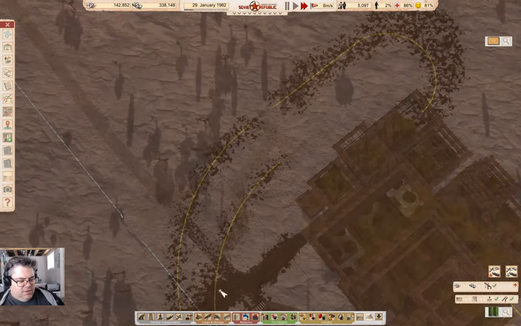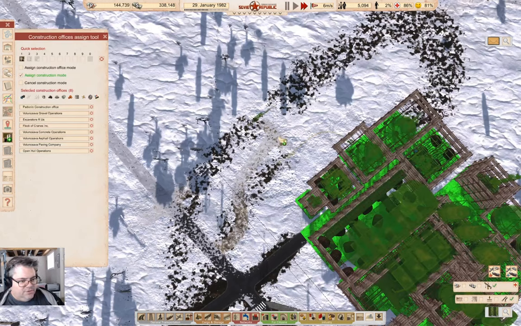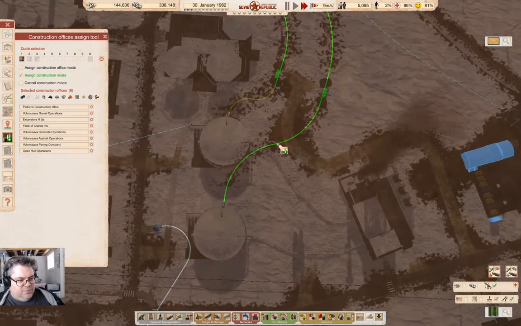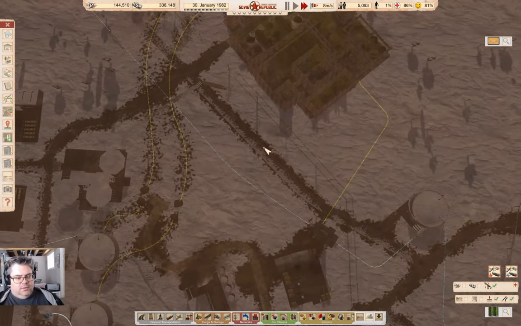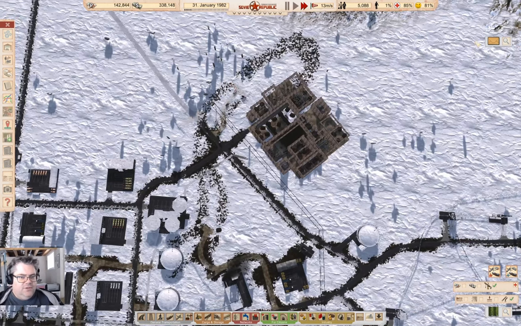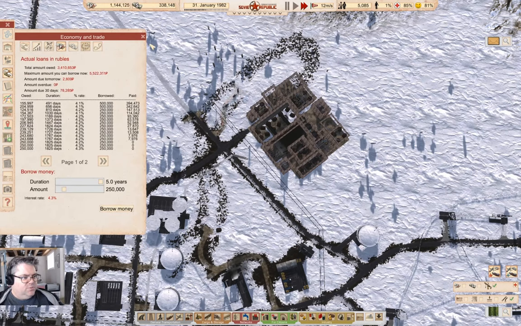Okay. I need to also build these. And then the pipes here. And the pipes here. And the pipes here. Yep. Okay. And I guess also the pipe here. Yeah. Okay. So that's going to take a little bit of resources. So let's get some resources for it.